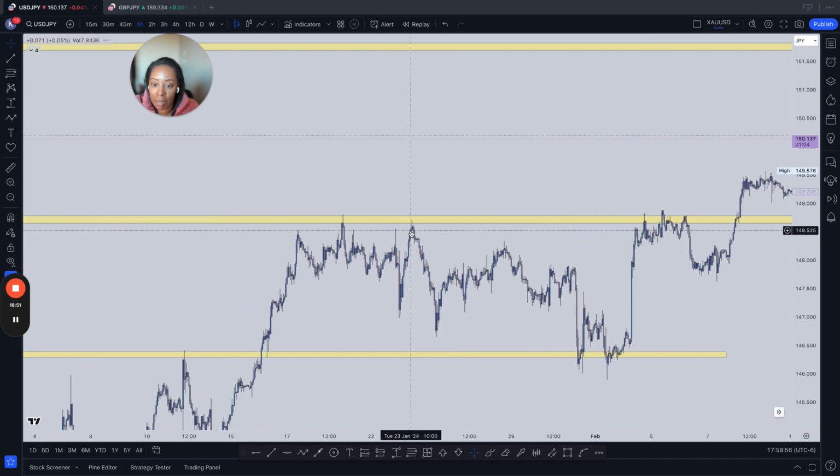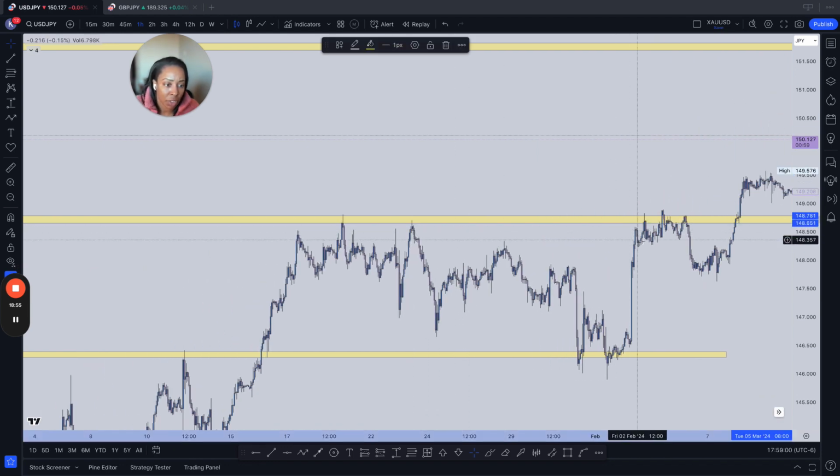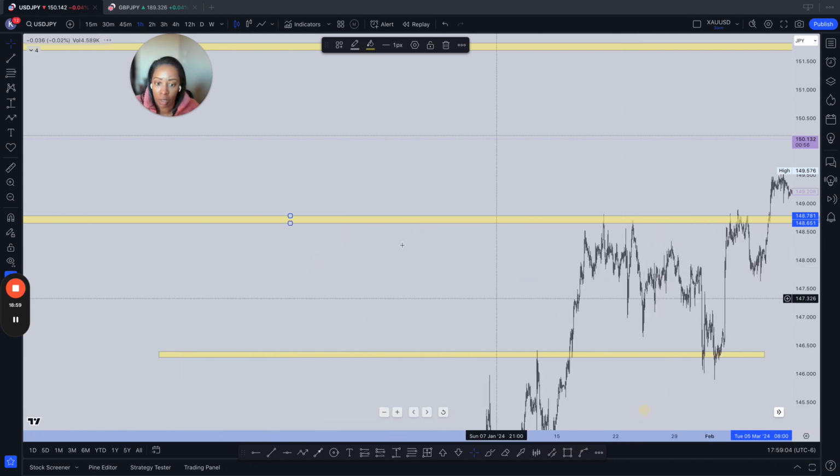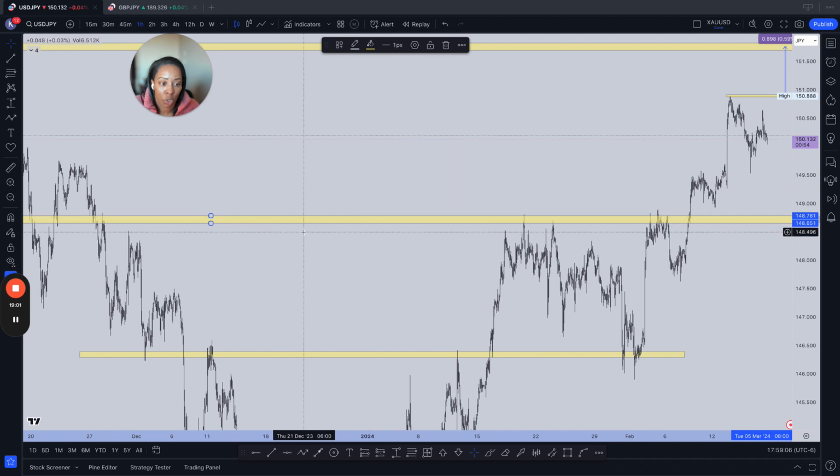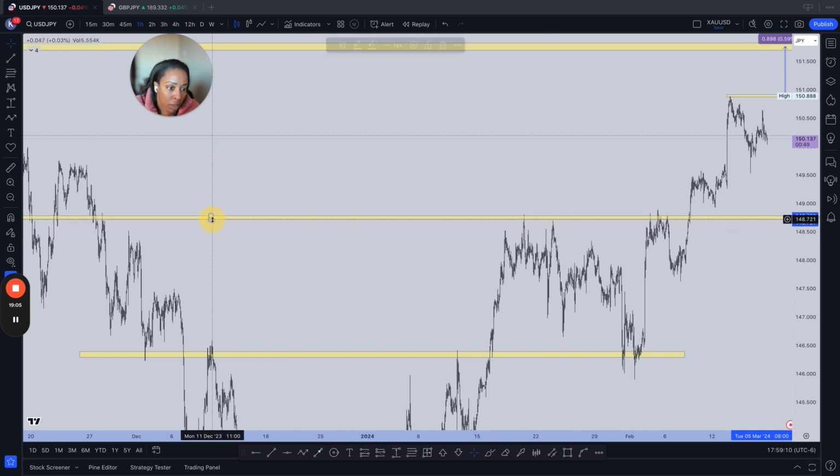So I'm just taking a peek, just making sure that my levels look right. Actually, I am going to adjust that one just a little bit. Okay. Yeah, so sometimes you got to scroll all the way back in order to be able to adjust it. And then let me zoom in this area.